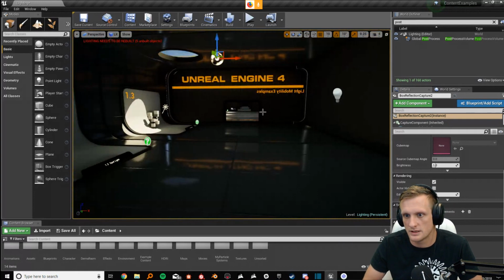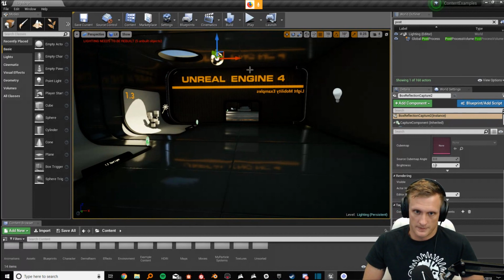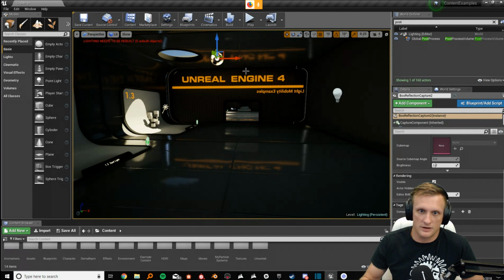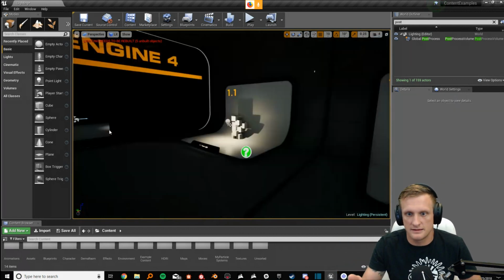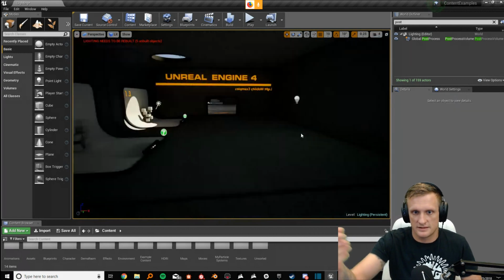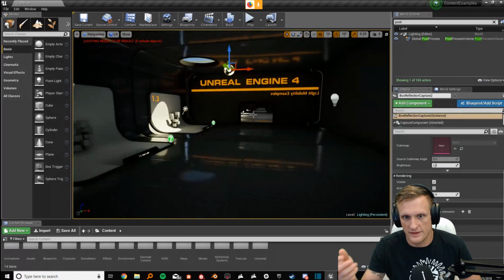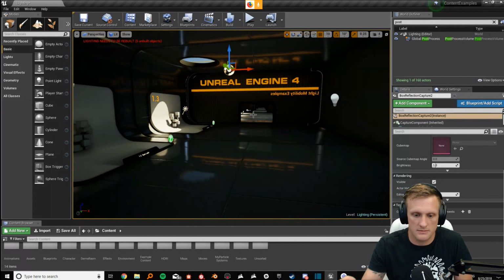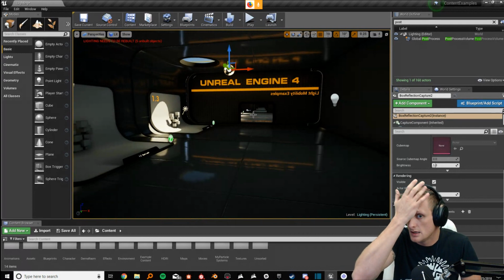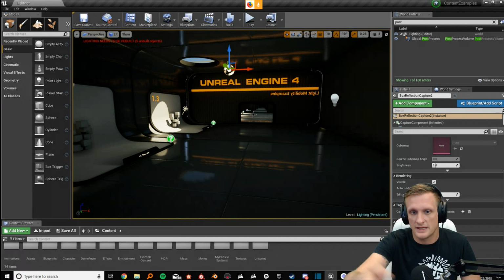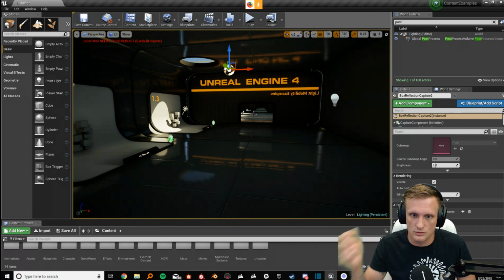What's this tool called? I apologize. This is a sphere reflection capture. Sphere reflection capture. Okay. Or just a spherical light probe or something like that. But as opposed to having to put that into the game, it would just essentially be on the actual asset of that torch. It'd be done in real time, so you wouldn't have to put that in there at all. You would just have to have the light source on that torch.